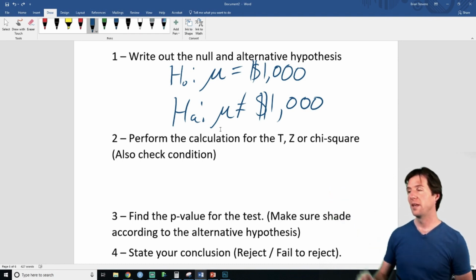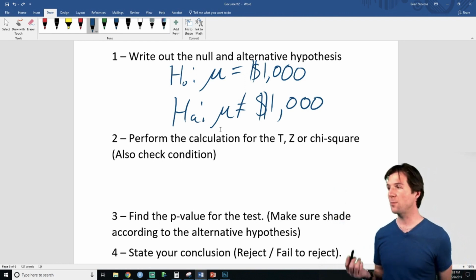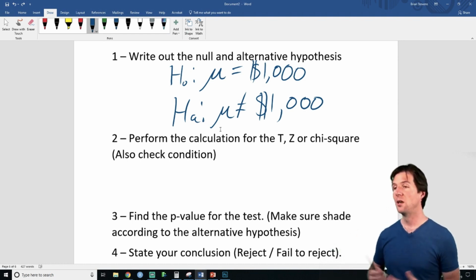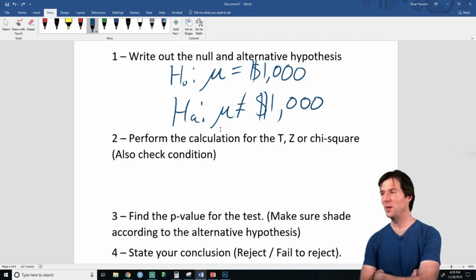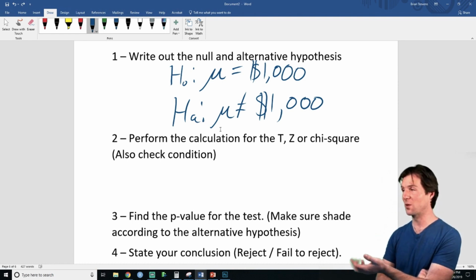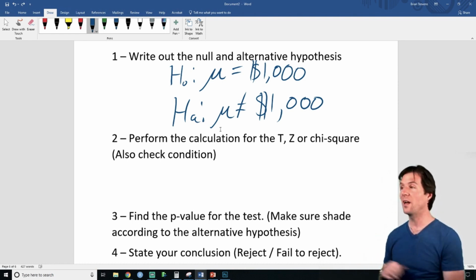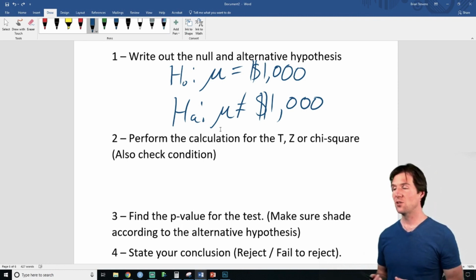Condition 2. Condition 2 is 10%, as in we need to select less than 10% of the population. So it's pretty clear that 200 students is less than 10% of all UT. UT has something like, I'm probably going to quote a wrong number, 20,000 undergrad, let's just say that. And I know we have more than 2,000 undergrad, so 200 is way less than 10% of all UT students. So 200 is less than 10% of all UT students, we pass.